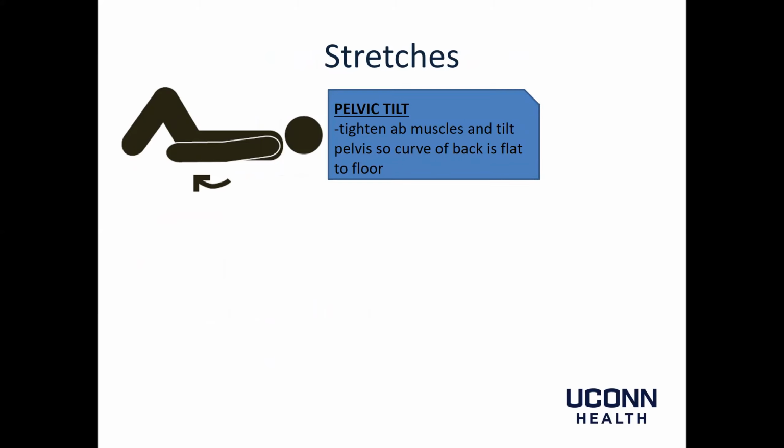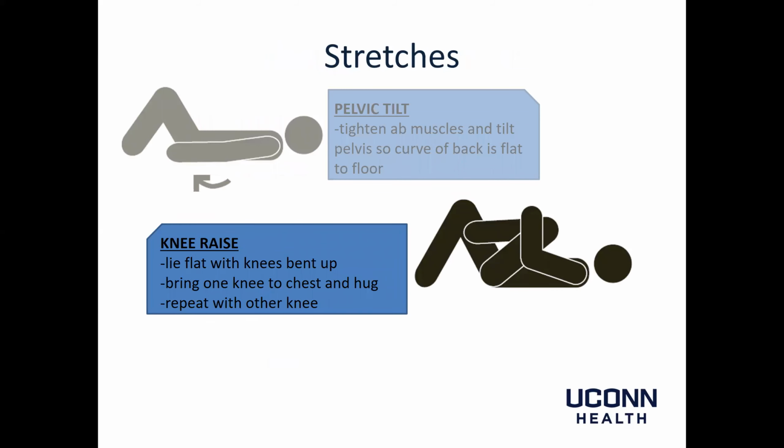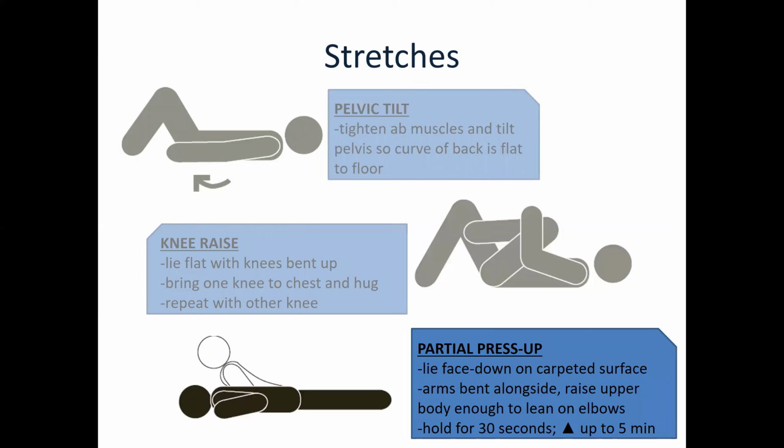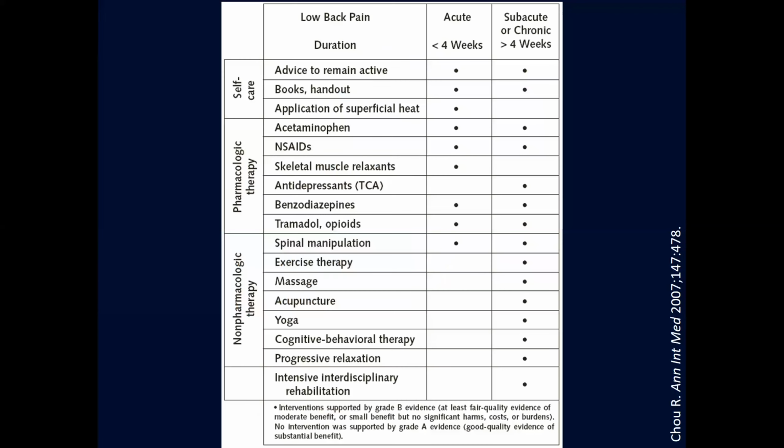Here are some stretches that patients can use to strengthen their abs and reduce low back pain. There's the pelvic tilt, which is pretty easy to explain to them. There are plenty of websites you can print out either for videos for them to go and actually watch or for instructional forms. So the knee raise actually helps both stretch the paraspinous muscles, but also the hamstrings so that they're not pulling on the back all day long, which is a frequent cause of low back pain.